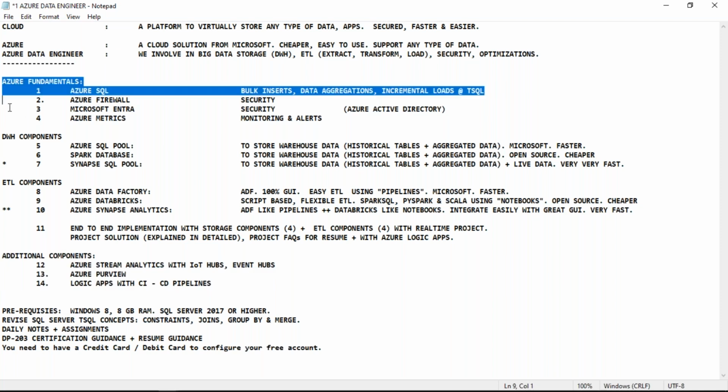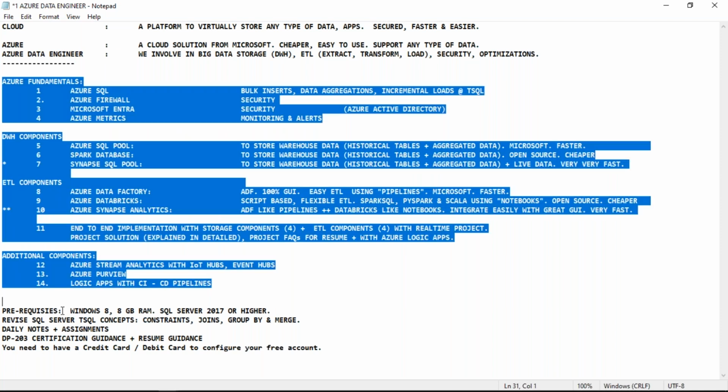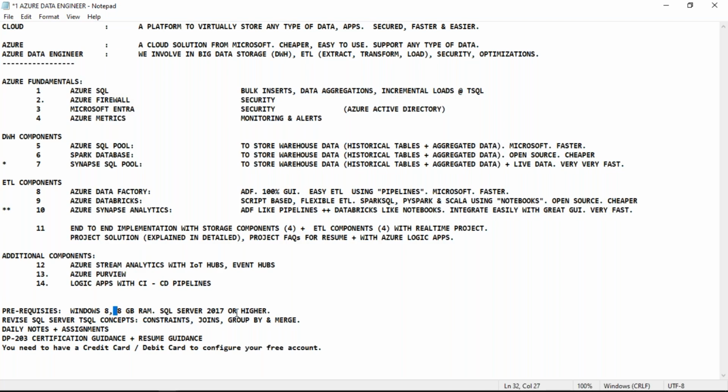So total 14 items are part of our classes. Prerequisites: Windows 8 or higher, and either learn or revise MS SQL concepts.